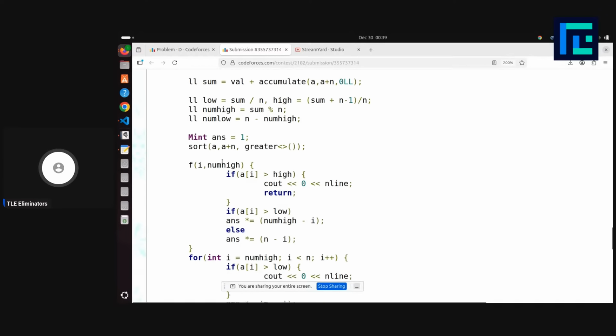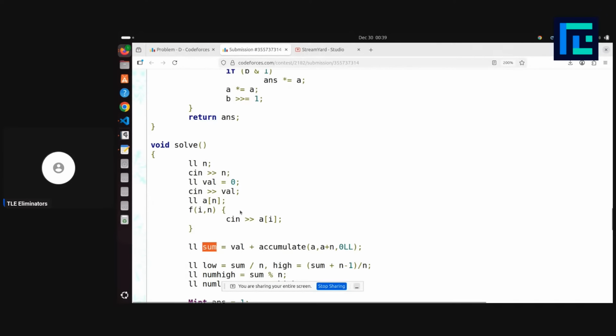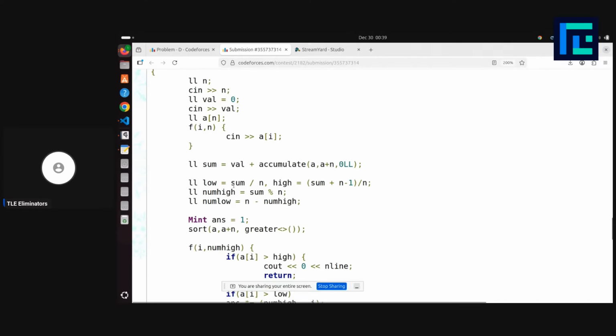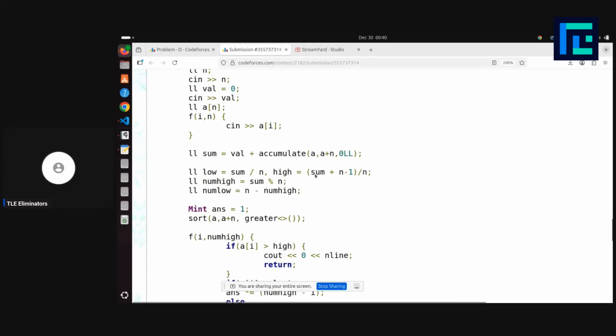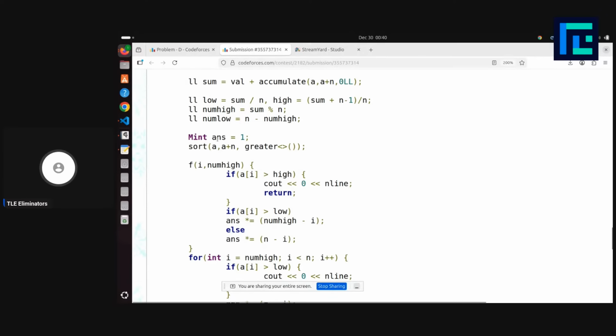Then I find the sum. Then s by n I store in low variable, s by n plus 1 I store in high. The number of highs is sum mod n, and the number of lows is n minus sum mod n. So these four variables I just store, and I have this answer.